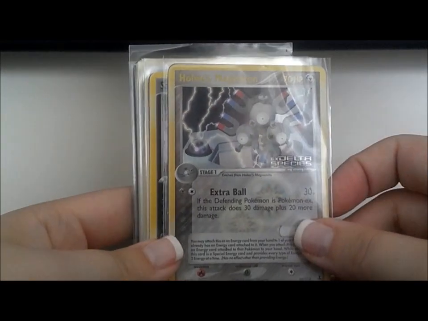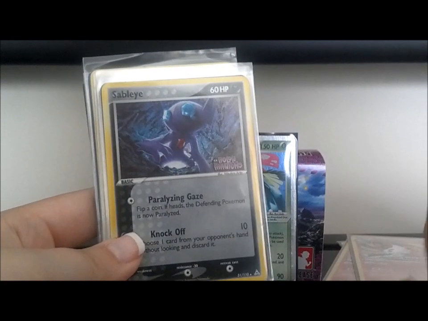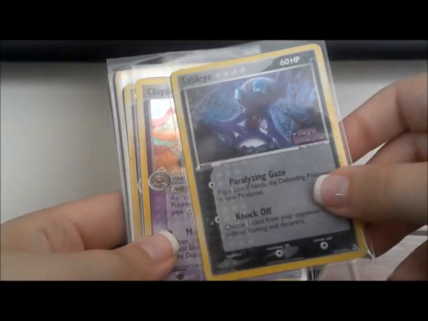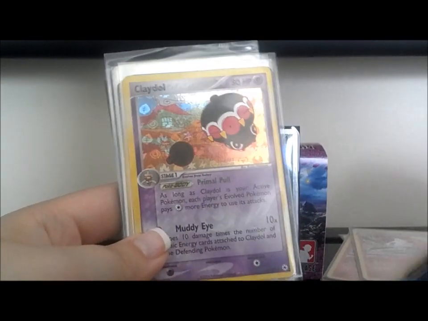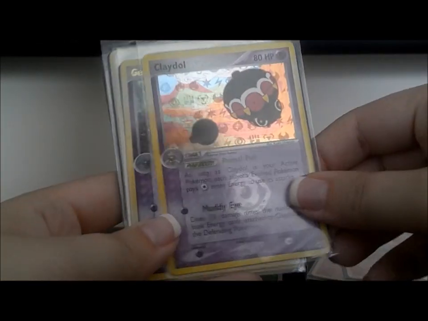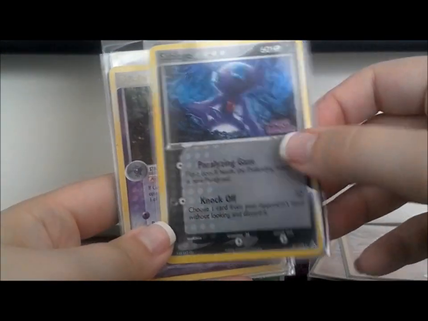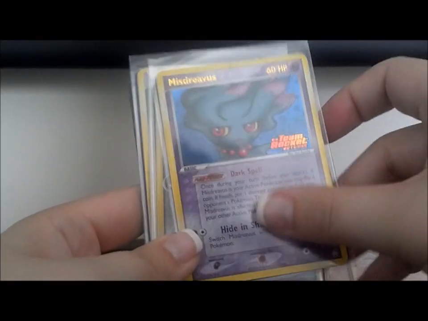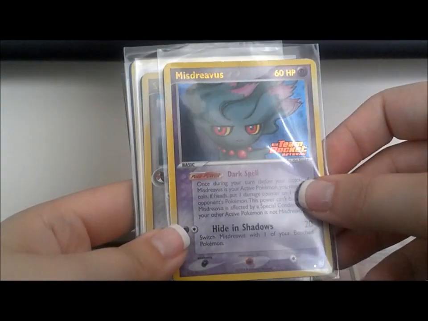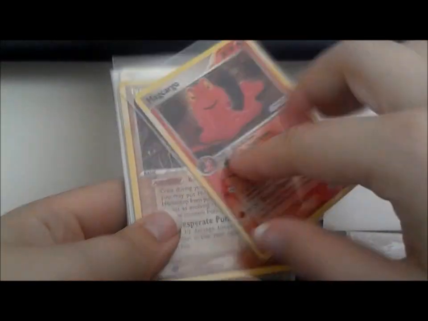Here's a Magneton from Hidden Legends, a reverse Skarmory from Deoxys, a reverse Sableye from Holon Phantoms, excuse me. A reverse Sableye from Deoxys. A reverse Claydol. Another reverse Sableye, this one's from Holon Phantoms as well. A reverse Gengar from Legend Maker. Reverse Miss Fortune from EX Team Rocket Returns. Reverse Swellow from EX Delta Species.